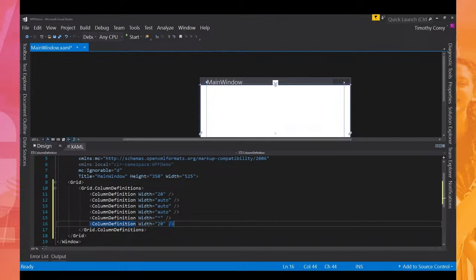You have your grid.column definition. Inside there you define the number of columns you want and what the sizes are going to be. Now, just so you know, you can have multiple star columns. If you do, if you have 2, each column will take half of the leftover space. If you have 3, each will take a third. It just divvies up whatever's left over by the number of star columns available. And I just use 1 usually.